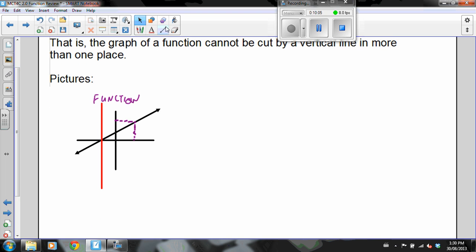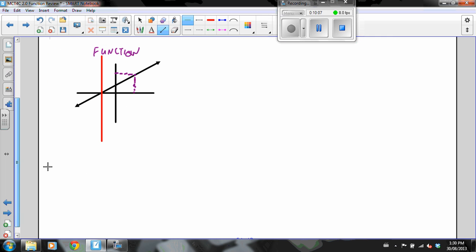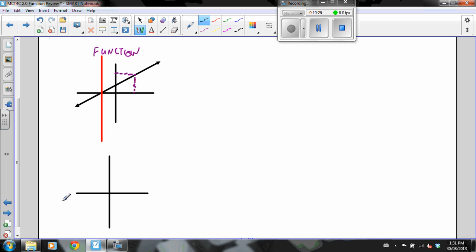Most of the graphs that we've been dealing with in high school are functions. Lines were in grade 9, and they were obviously functions. We didn't call them that then. You just learned the language function last year in grade 11, I think. Parabolas and exponential functions that we talked about last year were all functions. Even if we had a weird graph, I call this a squiggle graph, is it a function? Well, we don't even know what its equation was, or a table of values.